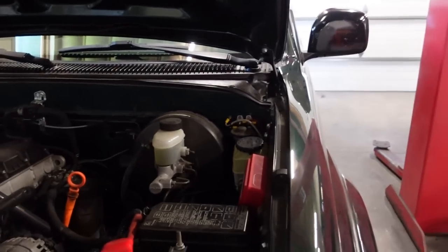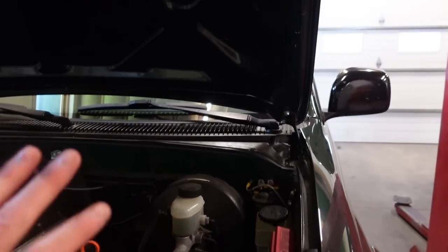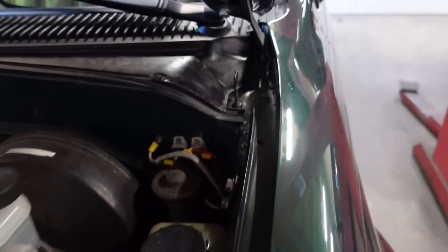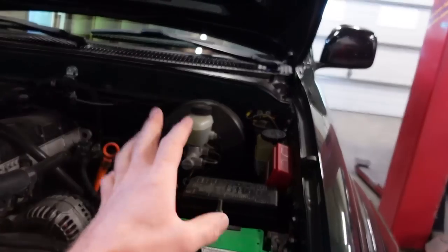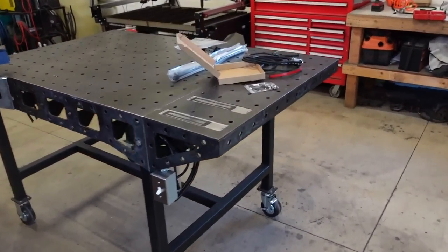And then as far as those hood struts go, those are very simple to bolt on. I actually already went through and test fit them on here, so I already have the holes drilled. There's two holes we need to drill right up on the hood here, and then the bottom brackets mount right in here. So I'll show you guys that, but first I think what I want to do is get that light installed so that we can see what we're doing when we go throw these hood struts on. So let's grab this thing and get this installed.